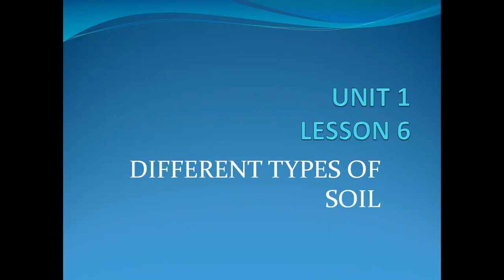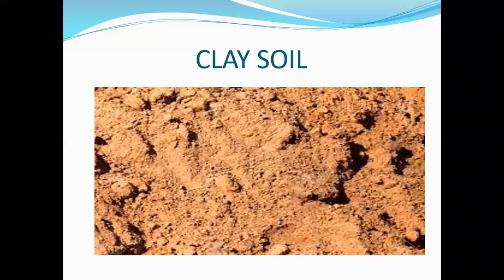Today we are going to discuss the remaining different types of soil, unit number 1 and lesson number 6. Yesterday we studied two types of soil, wet and dry and sandy. But today we are going to discuss the remaining two types of soil. The very first one is clay soil. You have often seen this type of soil.